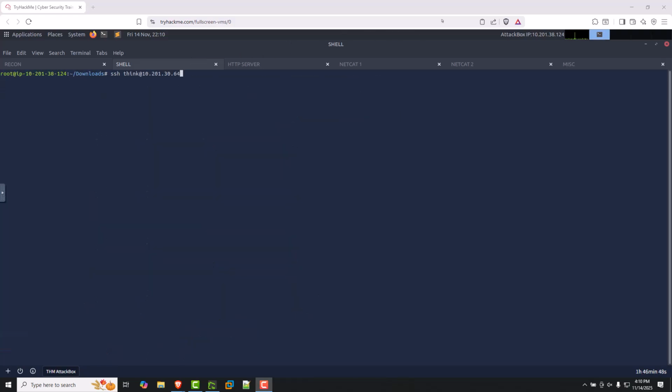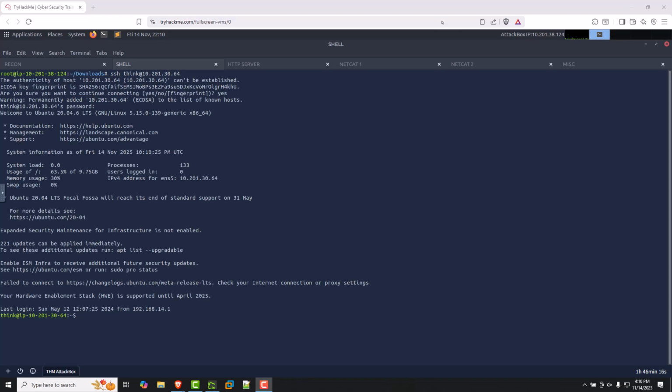Now let's use these credentials to establish a proper SSH session using the command shown in the CLI. SSH will give me a stable, fully interactive shell, much better than my limited reverse shell. After executing the SSH command, it looks like I was able to successfully log in as the think account. The prompt has changed to show think at lookup, confirming I'm now operating with the privileges of the think user. This is lateral movement. I've moved from www-data, a low privilege web user account, to think, a regular user account.